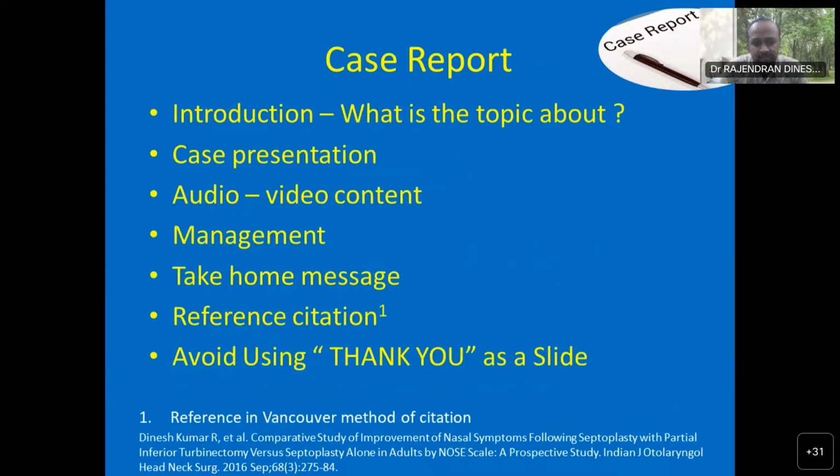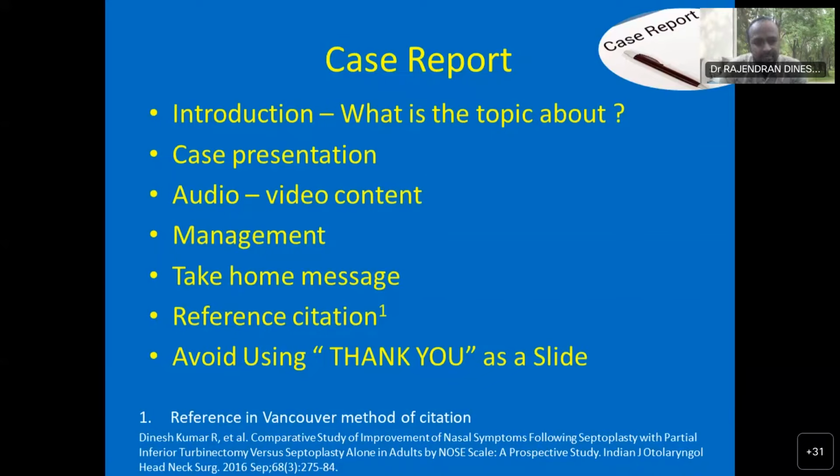So if you have to write about a case report, I would suggest a very structured method. You should not write headings like introduction, case report, what is the outcome, discussion, and end it, and then mention thank you in the end. It usually is a routine thing. So what I would like students who are participating now to do is, suppose they have a topic which they are presenting as a case report.